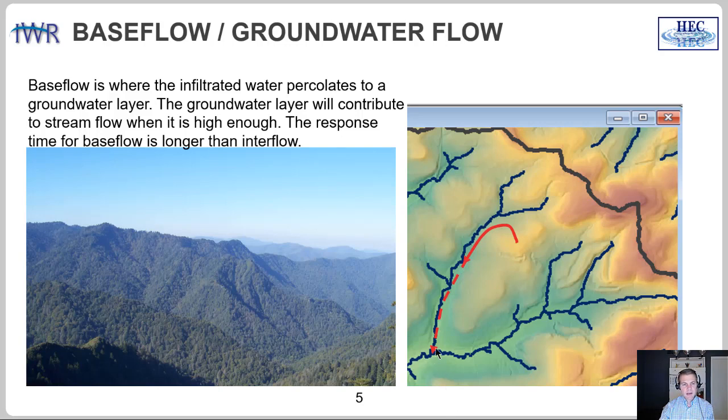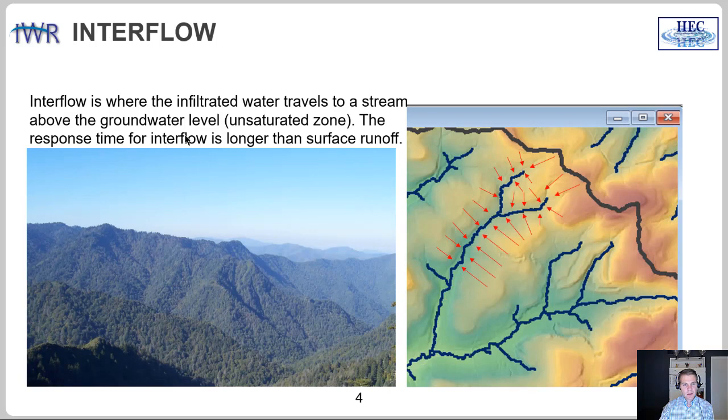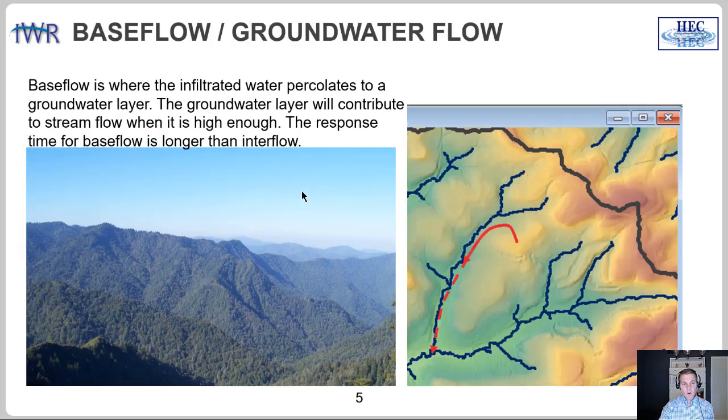And as I had on the previous slide, for interflow, the residence time, or the time it takes for interflow water to flow back onto the land surface and then reach some point in the watershed, is going to take a little bit longer than surface runoff. Just the process of infiltrating and moving within the soil is going to take a little bit longer than water flowing across the land surface. For base flow, it's going to take even longer still.